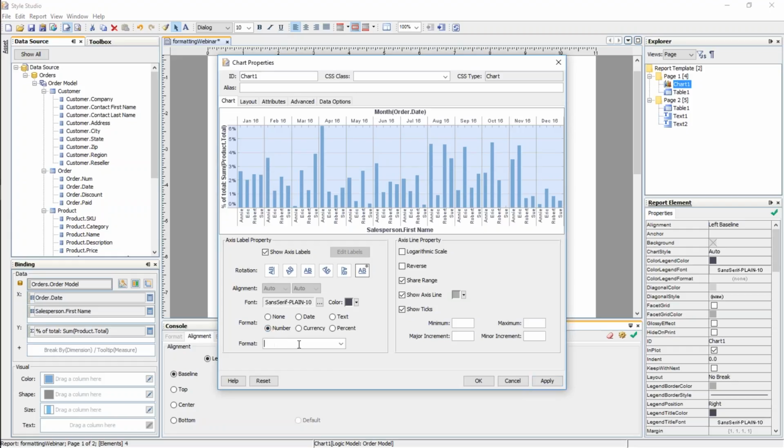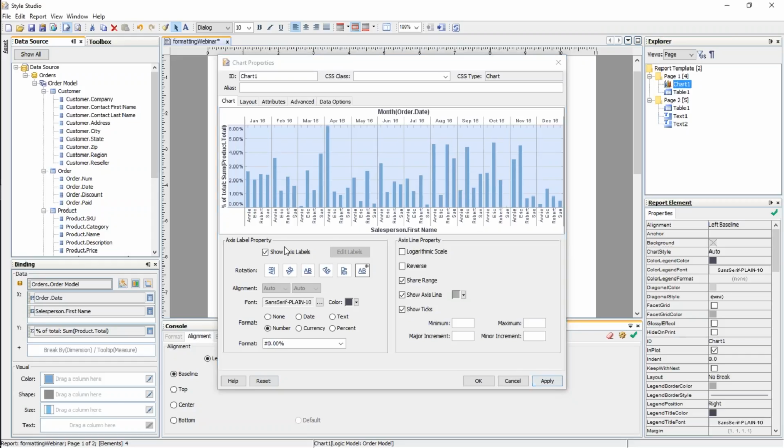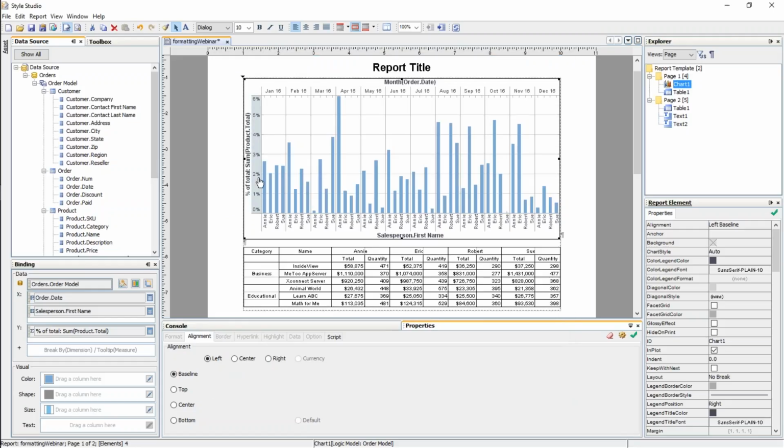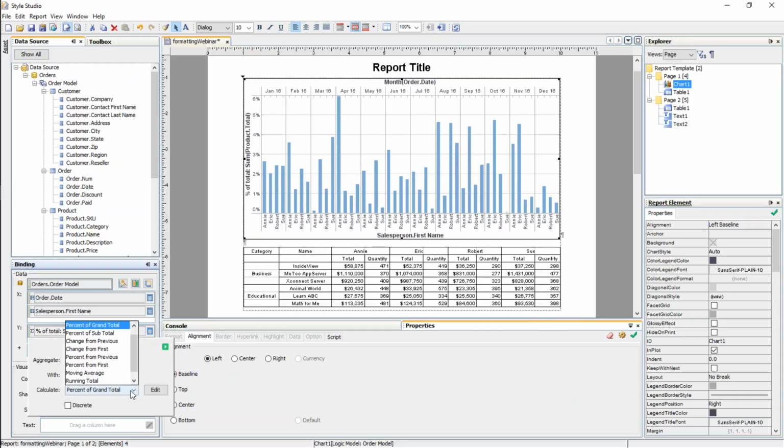Here you could do something like pound 0.00. The 00 to the right of the decimal gives you 2 decimal points of precision, and then add a percent symbol. The percent symbol will convert it into a percent representation, but this also gives you the opportunity to indicate the precision that you want, and that's how you would get a percent representation with more precision. Okay, so I'm going to take that off and just put the chart back the way it originally was with this set to calculate set to none.